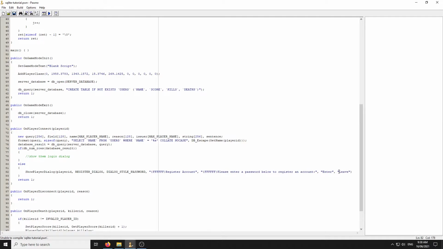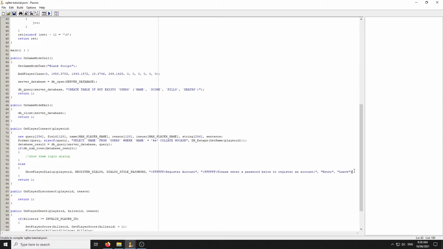Now this is critical. What we do here is, because now when the dialog opens, they're sort of locked in the dialog and they've got to respond or not respond. So this means they've responded to the dialog. This means they haven't responded to the dialog. If they don't respond to the dialog, we don't want it to just close and then continue on with the server. We need to kick them. So remember, we're going to be kicking them for that.